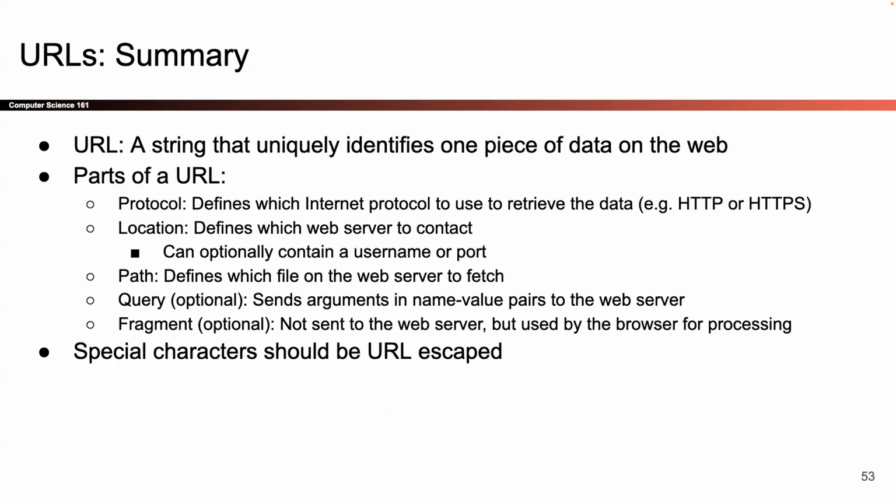Okay. Final question. Also, if people need to go, you can quietly pack up, but I'll take a question. Yeah. There's a question like, can you register a server called 161.org? So we'll talk about this when we get to networking. When we talk about networking, there is a protocol for who even allocates the 161.org domain. But for now, we're just going to assume all these exist and that we can access them. That's a great question though. And when we talk about DNS, domain name server, we'll talk about how those exist.